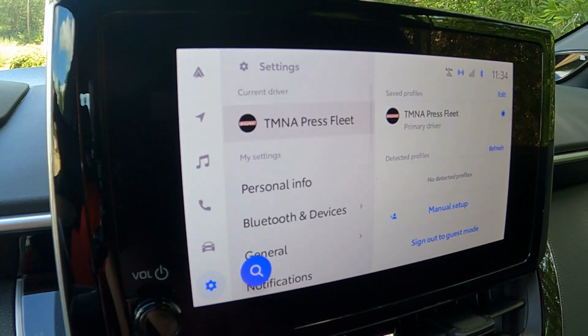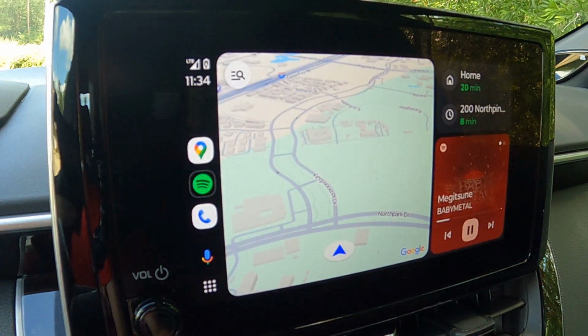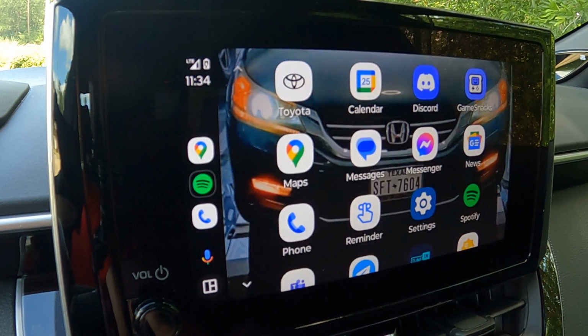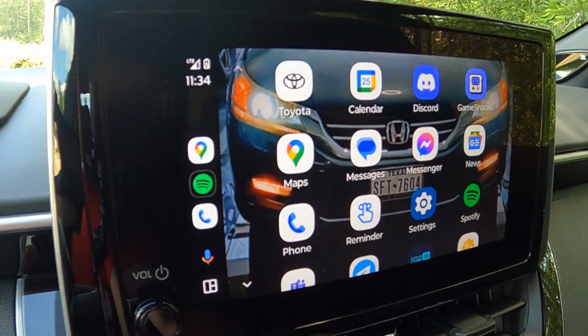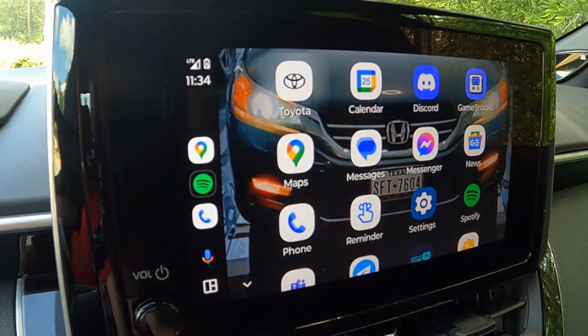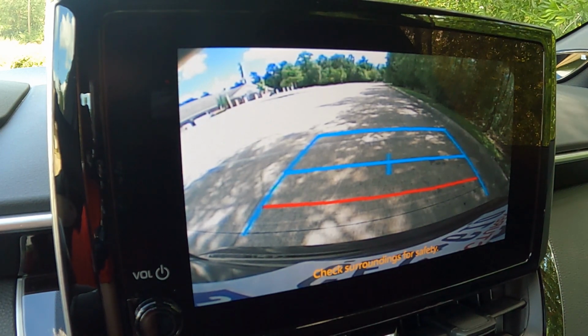It is still filled with all of Toyota's newest telematics, however, so you have a subscription-based navigation, which is kind of sad, because I would have thought maybe you might get that as an option, or maybe just a standard feature. But you also get Bluetooth, Android Auto, Apple CarPlay, your backup camera, all of your vehicle settings, pretty much anything you want is right there in the screen.